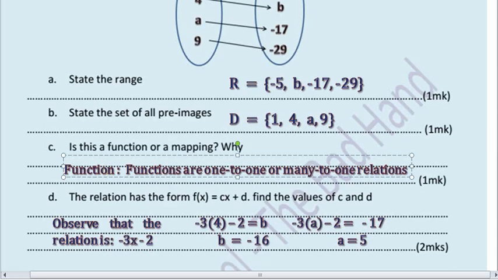And to look for a and b, normally if the question asks us to look for a and b, this is what we are going to do. We'll say minus 3 times 4 to give us b, that's for the b, and our b will be minus 16. And if they ask for a, they can ask this way. Then you have minus 3 into a minus 2 equals minus 17. Normally, I could form 2 equations and solve the simultaneous equations to look for c and d. Normally, that's what you would do.